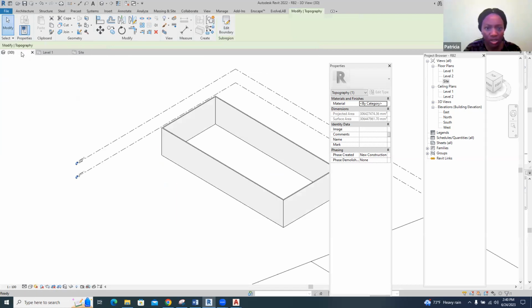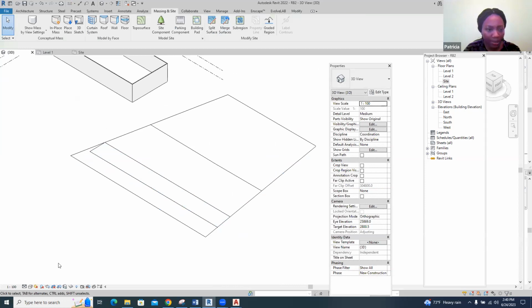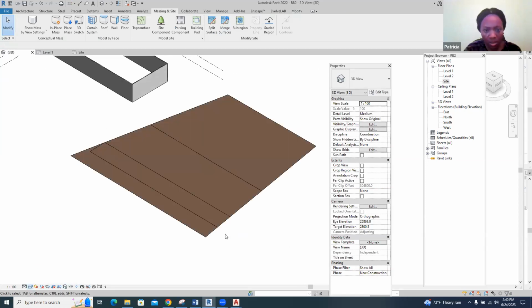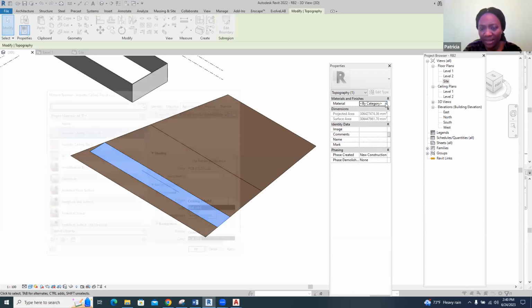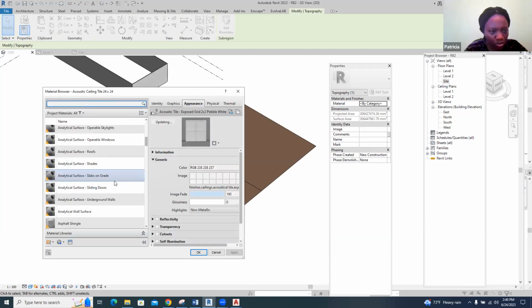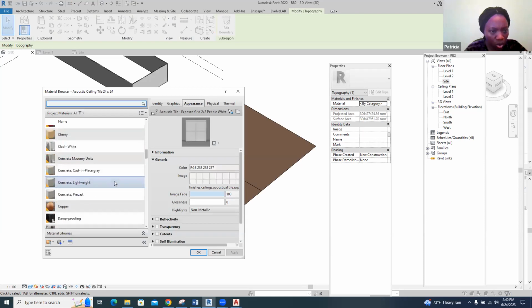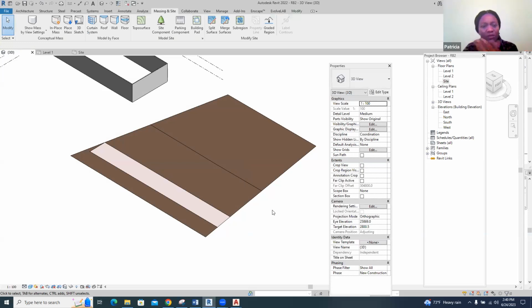If I go back to this 3D, we see now that we have the road here, and then we can look at it in shaded. You see that the two of them are the same material, but you can change it. Select it, and then go to material here beside by category. Maybe the road material will be asphalt or concrete. So concrete precast, okay. So we have changed it. And then if we want to change the site to grass, what do we do?